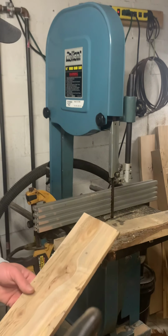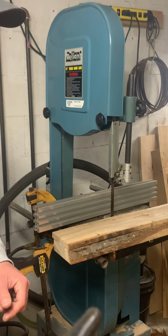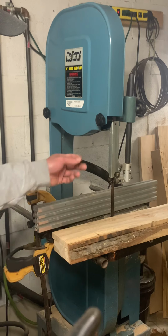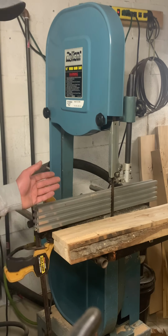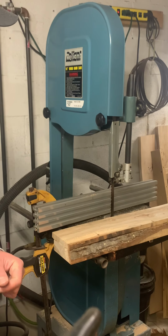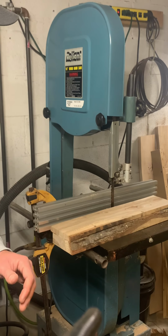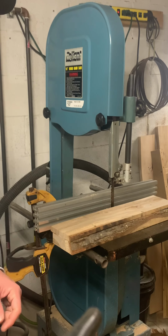And I'll mill up some slabs and build a few things. I built a couple little tables, a stool, some bandsaw boxes over there out of some scrap pallets. I built a little 4-foot router planer table for doing slabs. So I built a few different things, and the kids will come out here and I'll teach them how to use it, with my help, and they'll build odds and ends that they want to do.